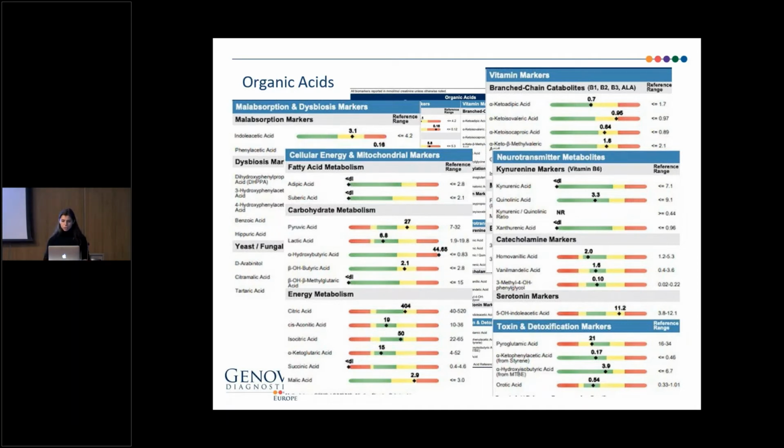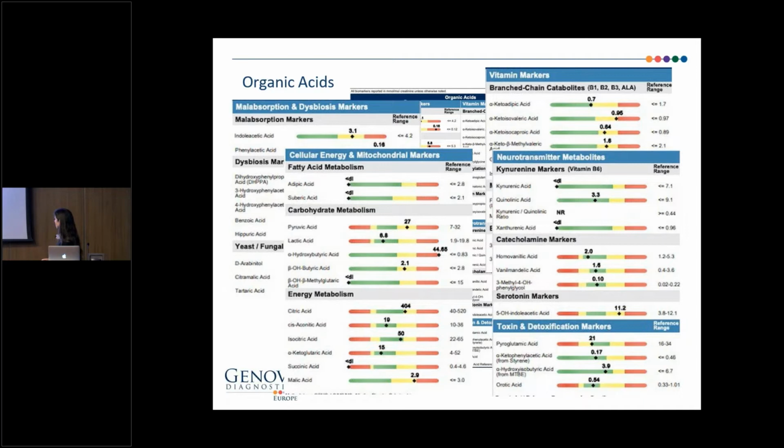And then we have the neurotransmitter metabolites. So looking at neurotransmitter balance, we're looking at the kynurenine pathway, which is like a stress-induced pathway. Really important when we're looking at cognitive cases. If there's inflammatory cases going on as well, there's a huge link with kynurenic acid, quinolinic acid, and things like cognitive decline. So really key one if you've got any of those sorts of clients on your cases. Got the catecholamine markers, looking at the dopamine, adrenaline, noradrenaline pathway, serotonin marker as an indicator for serotonin.